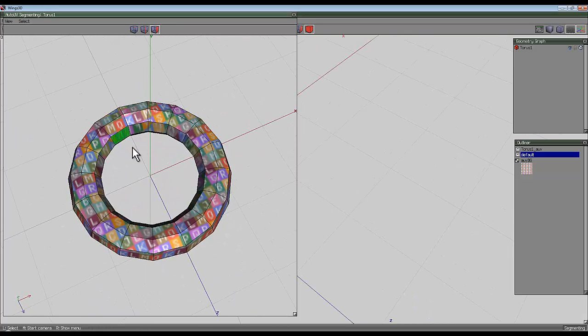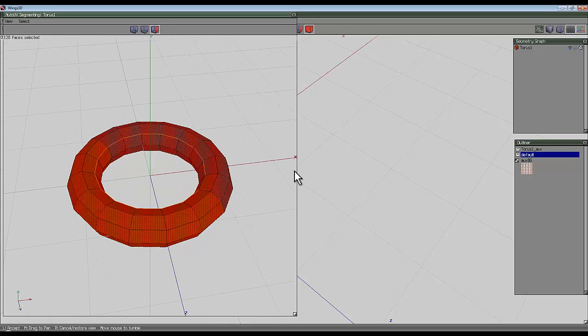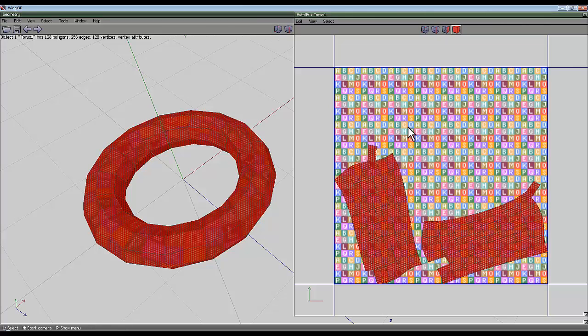So what I want to do is have this cut, but I want to unfold it in a different way. So what options have I got? I select the entire lot, and we'll give it a segment by feature detection. Okay, and then we'll continue by unfolding and see what we've got. Oh, well, that looks quite promising, except for these odd bits sticking out here.